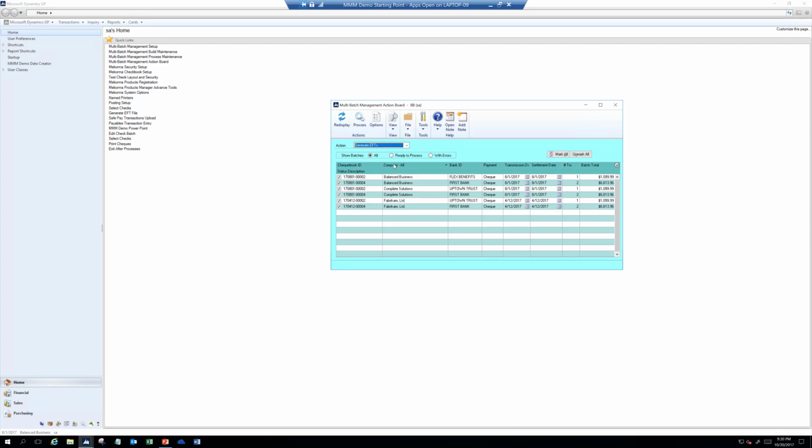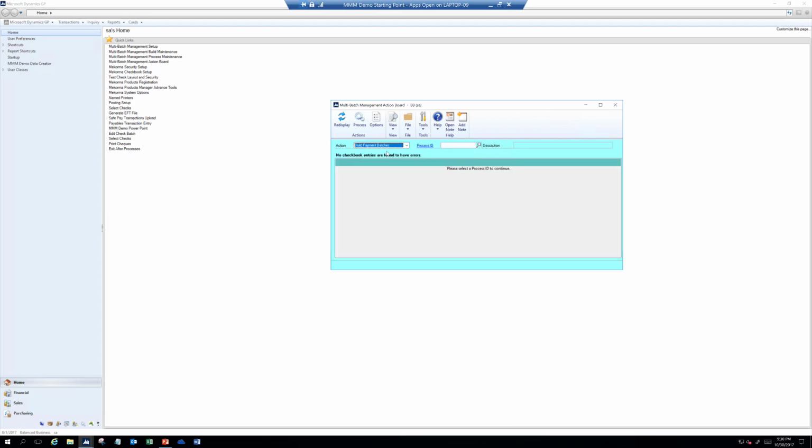With generate EFTs, it's very similar. In this case, you have a chance to change your transmission date or your settlement date by checkbook. And there are 3 checkbooks here with transactions. You mark those, put in the dates you want, and then you would generate the EFT files for you to send to your bank. And very similarly, it does that with SafePay. In this case, you can change the last upload date and the upload cutoff date. And there would be amounts here, but they only come in after posting, which we didn't do in this demo.